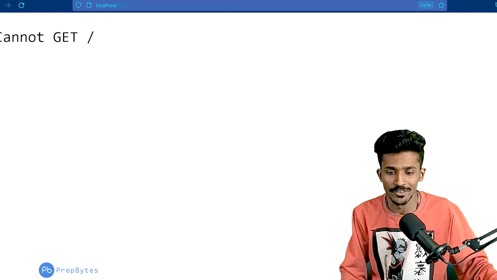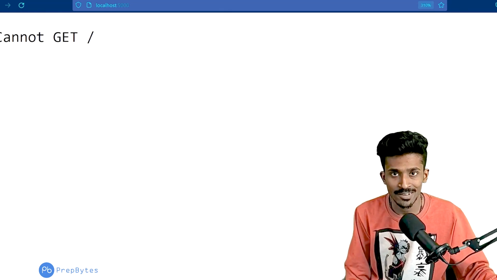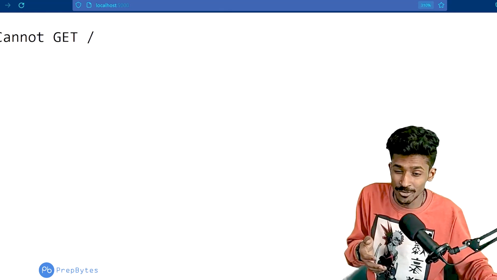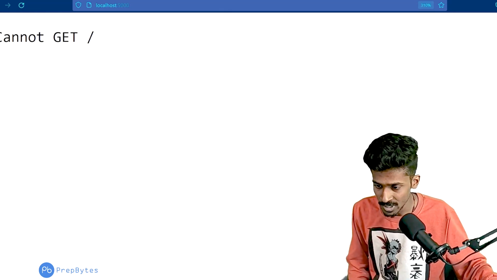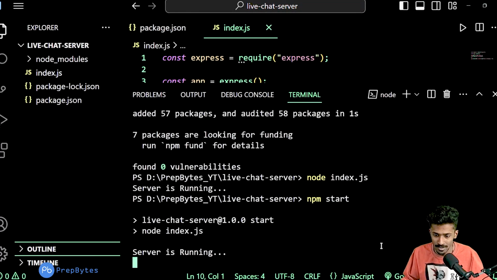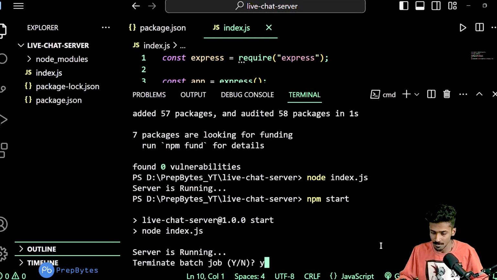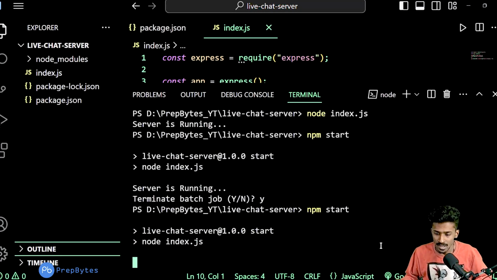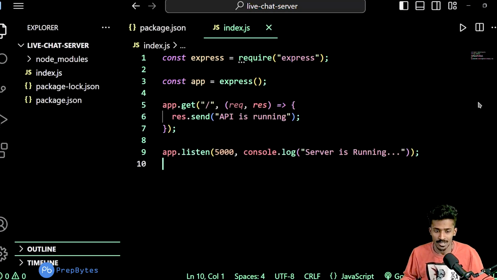The reason is because our server that is currently running is still from the previous iteration, because every time we make some changes, we have to restart our server, right? So if I jump back into my VS Code and within my terminal, I'm just going to stop the server. And then let's just do npm start again. And now we have a server running with all the updated changes.